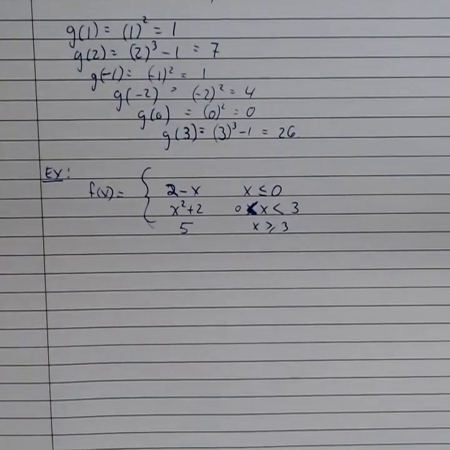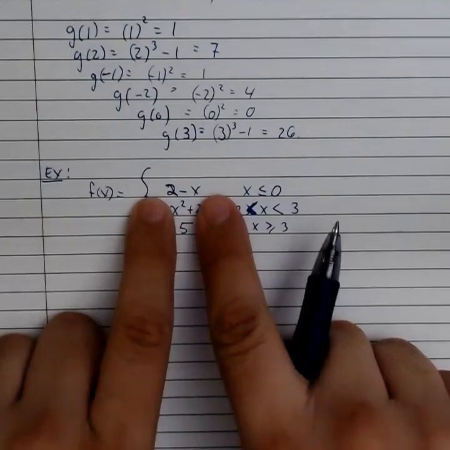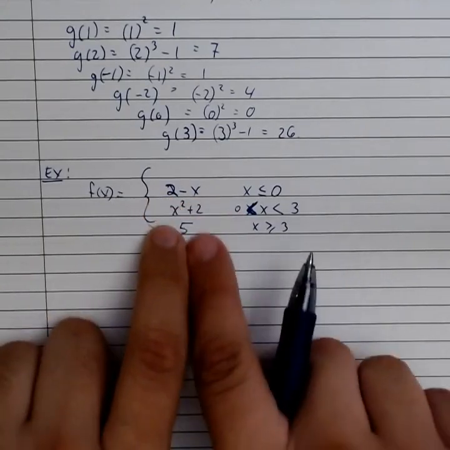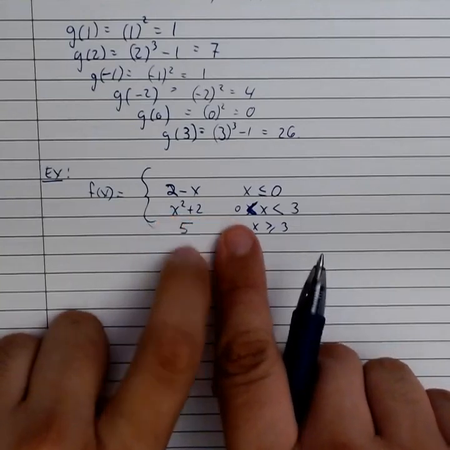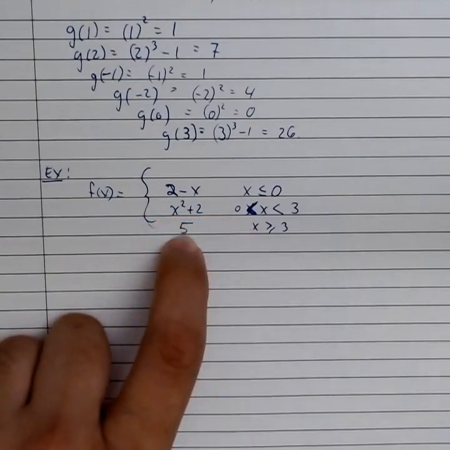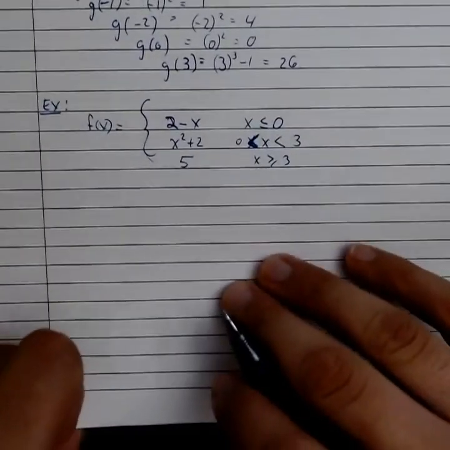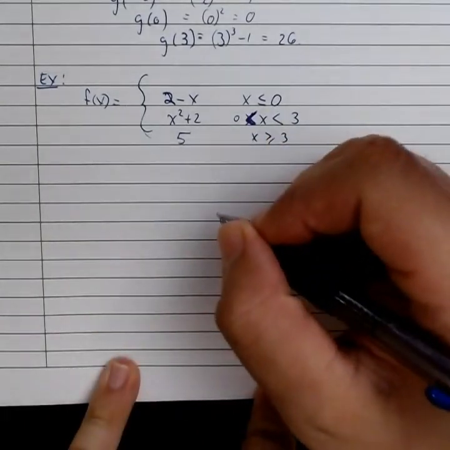So let's go ahead and graph this. Note, all of these are things that we know how to graph. This is a linear equation, y equals mx plus b. This is a quadratic. You use a parent function. Take your quadratic, move it up by 2. And here that's a constant. A constant function is a horizontal line. We saw that back in 2.3. So each of these can be graphed on their own. The trick is not to graph them on their own, but to graph them all together as a piecewise function. Well, really, you are going to graph them on their own. You just sort of graph them on their own together, right? Or they're going to be lonely together.